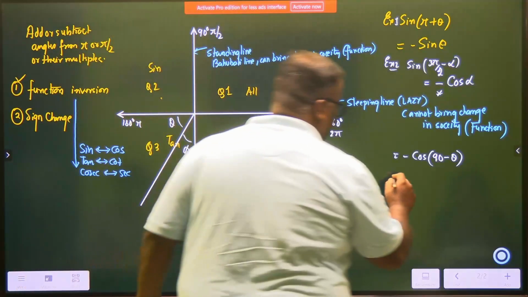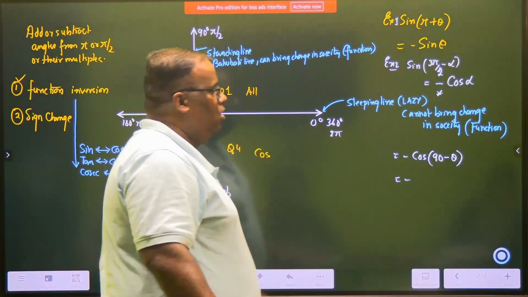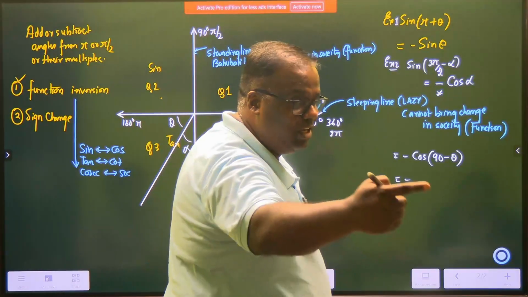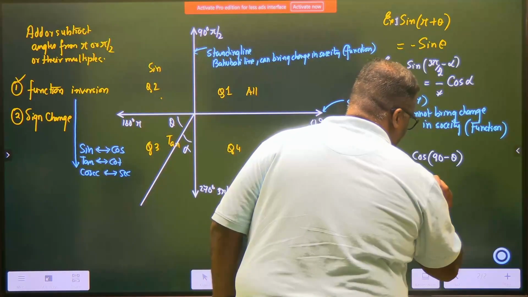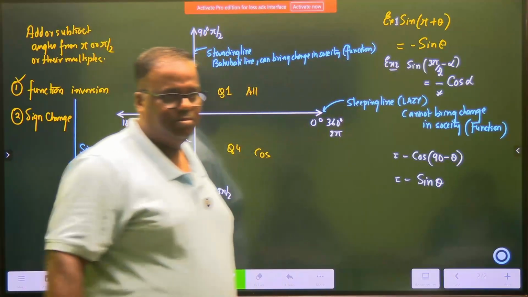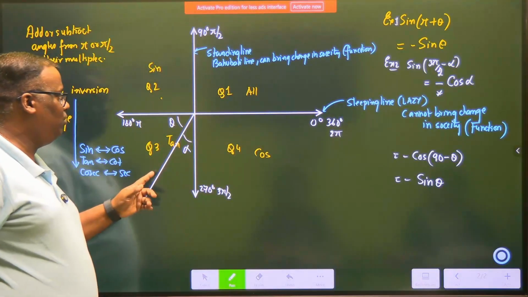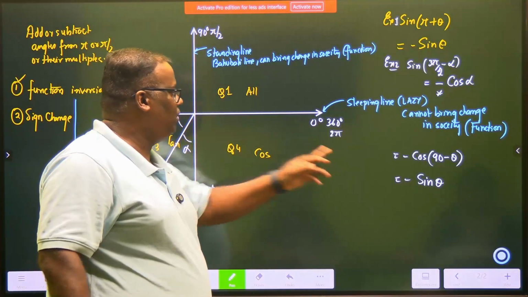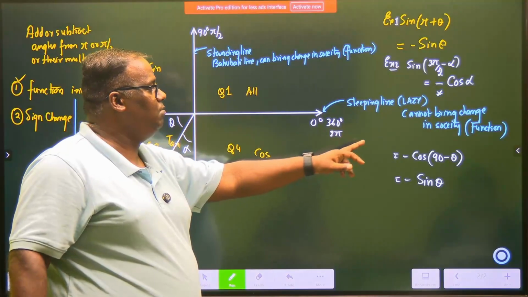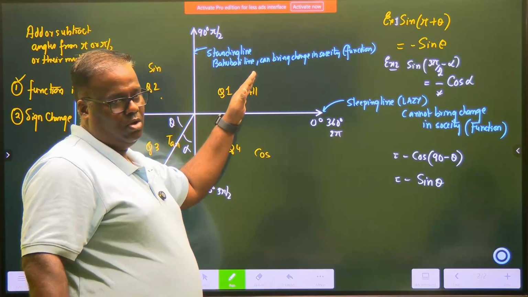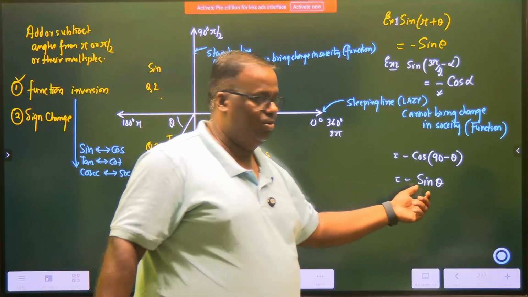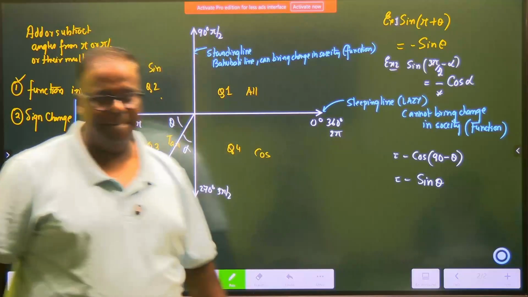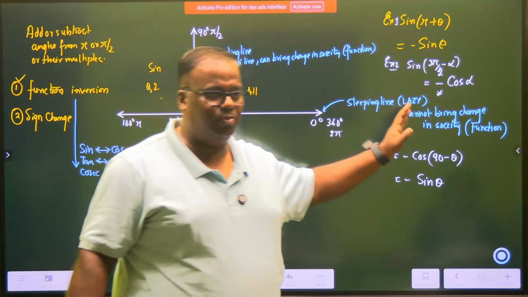Now let's go further. Retain the negative. Cos of 90 minus theta. 90 is a standing line. 90s can invert the function. Sine theta. Right? But you are landing on which one? You're still at 90 minus theta. Now 90 means you are in the first quadrant. All are positive. So we retain this value, minus sine theta. So ultimately this is coming to minus sine theta. I just tried to show you that whether you do it by 90 or otherwise, the result is the same.